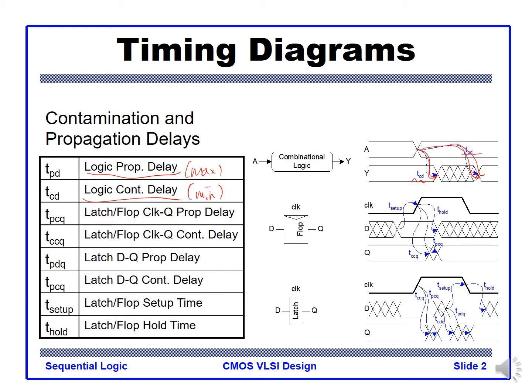For the flip-flop, each action happens when the edge comes from the clock. We know the clock to Q delay, so Q propagation delay. Sometimes the rising edge to Q delay is shorter. The t_ccq is the contamination delay, because of the contamination delay, the clock output changes happen. t_pcq is the latch flip-flop propagation delay. This is max and min again.